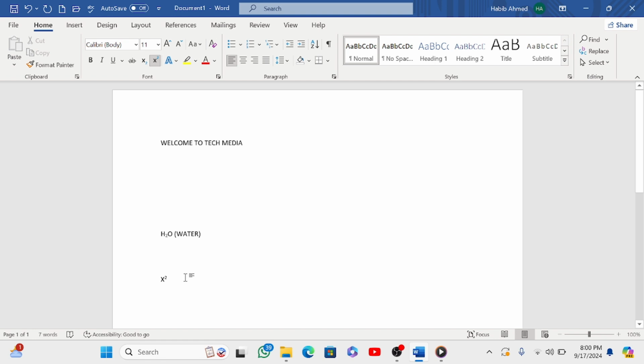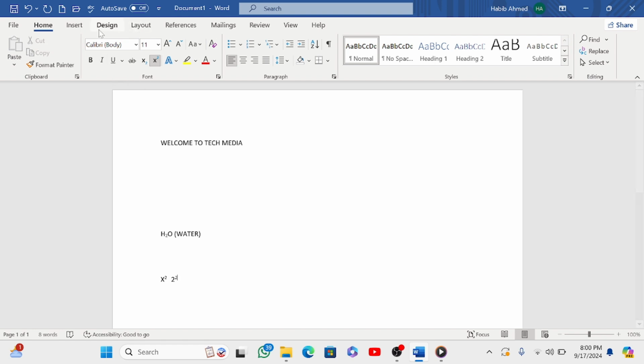And if you want to write another example, 2 square, let me remove the superscript. So if I want to write 2 square, now this is 22. How will it change from 22 to 2 square? I highlight the last 2 and now apply the superscript. There now is 2 square. This is how the superscript and the subscript works.